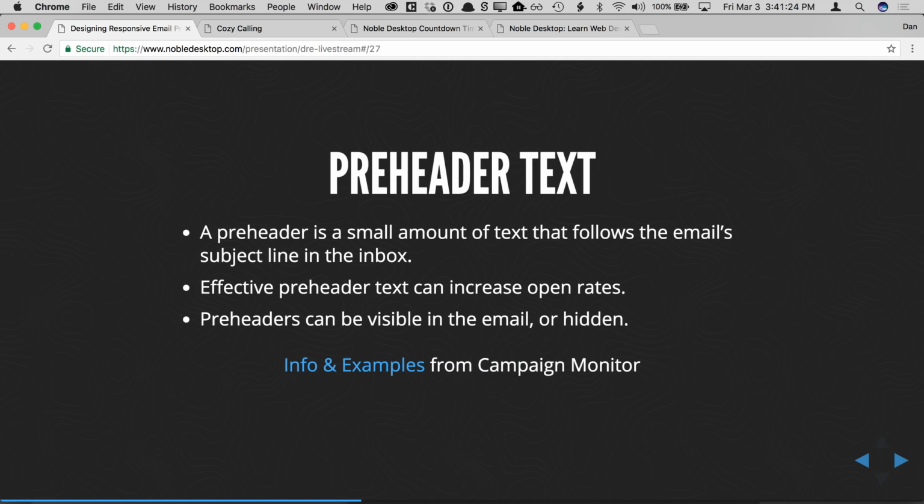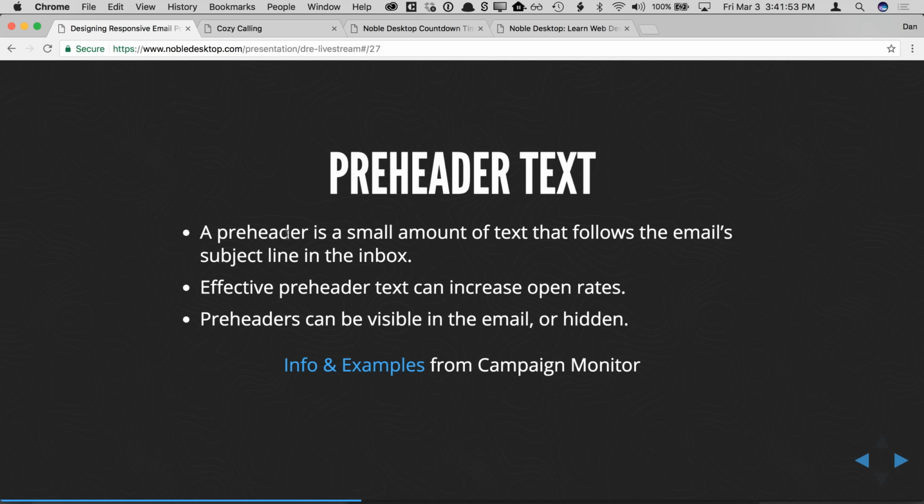So there's lots of things that go around emails, and one of them is leading into the email itself: are people even going to open up the email? And you might think, well, that's not really something I need to worry about. I don't need to worry about the subject line if I'm just the designer. But there's something called pre-header text that, as a designer of HTML email, you want to know about, because it might affect your design, and it certainly can potentially affect open rates.